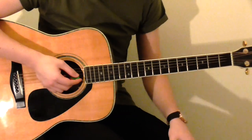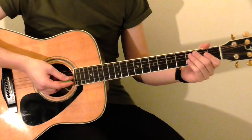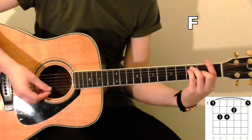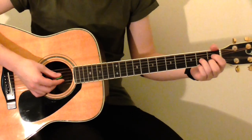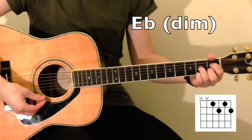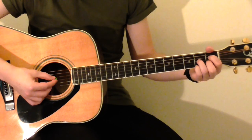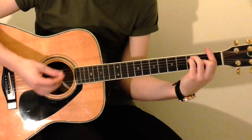Okay, so in standard tuning, this is the rhythm part, and let me just go through the chords. For the intro, you start with an F. Down, down, down, down. And then the next one, E flat diminished. And you just strum through from the D string downwards up to the high E string. It's the bottom four strings.